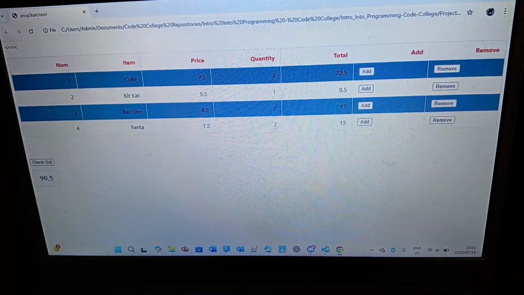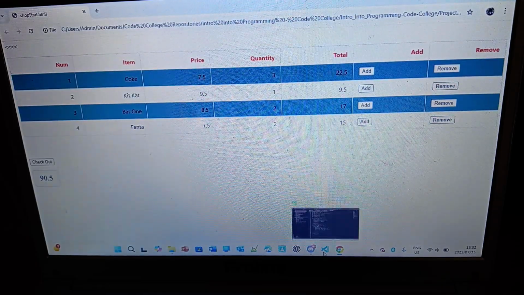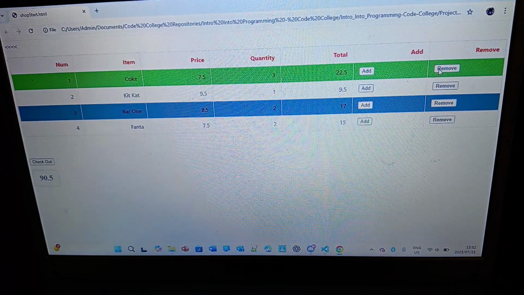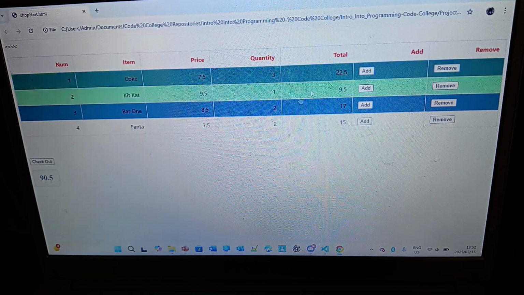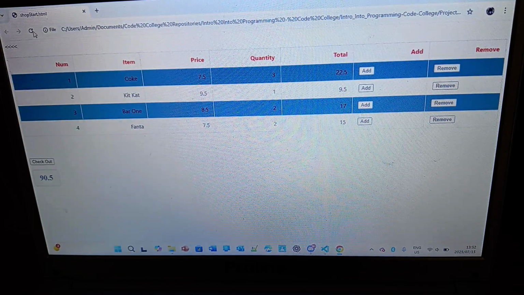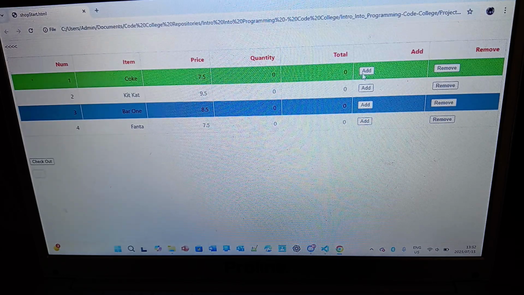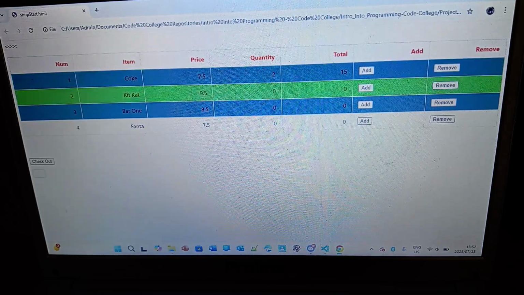Now we want our function to get executed, so you can see what it actually does. On the front end, the execution is remove. As you can see there, it was 3, but you press remove, now it's 2.